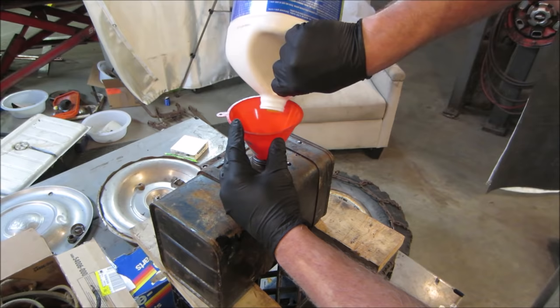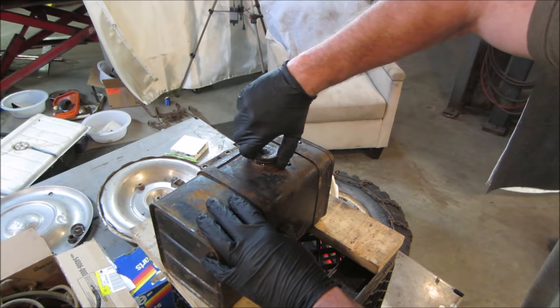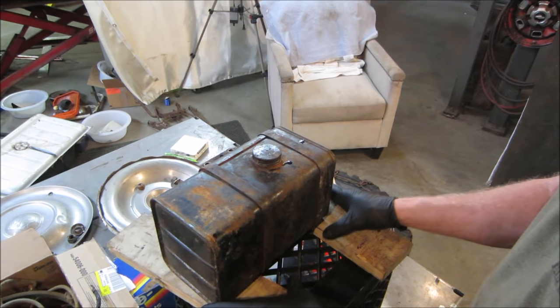We'll throw the cap on it. Now I'll just do a little bit of a splash with it. Shouldn't say that. A little bit of a rotation. Wet the surfaces and we'll let that do its thing. You don't have to shake it or nothing, just the acid does the work. It's kind of like bleaching mold.